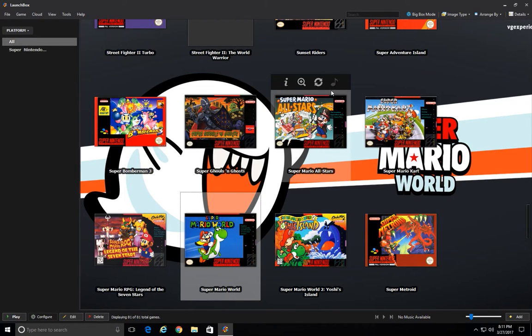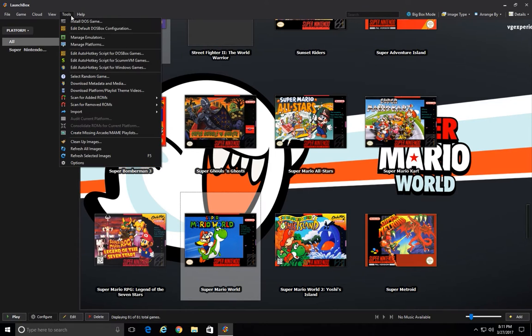Now I wonder if my remote can control it. I'm holding my Xbox 360 remote in my hand, and I'm gonna try to manipulate this front end, and no luck there. So I wonder if there's an option to turn that on. I believe big box mode would allow for that, but let's move on.